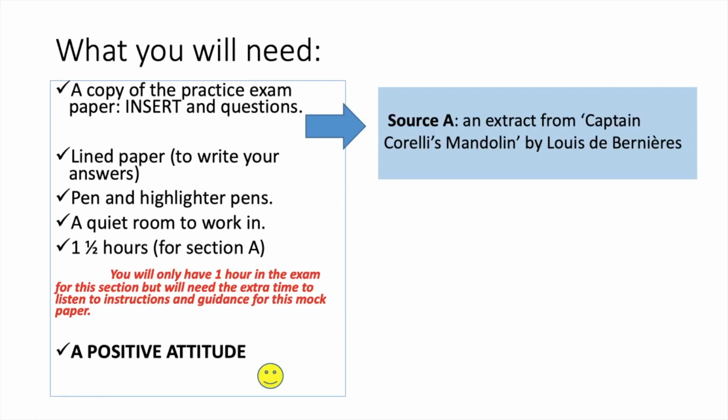So let's get started. Make sure that you have everything that you need before starting this revision session. I will attach a link to the insert in the description of the video. You should have a copy of the exam paper, including the insert, which is an extract from Captain Corelli's Mandolin. Highlighter pens will be useful to help you annotate around the extract as part of your planning process for the questions. But most importantly, make sure that you have a positive attitude and you are ready to learn.